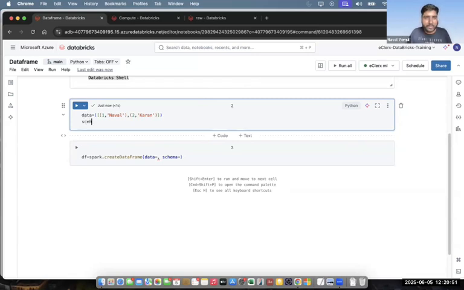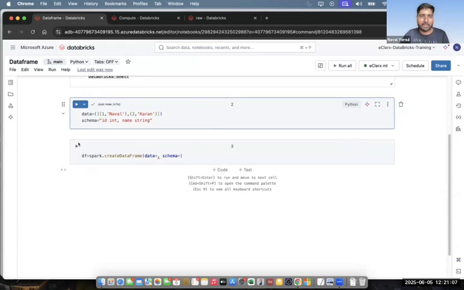It becomes easy. Okay, I'll use schema. Now schema is like a data type. What is my first column, second column? My first column is an ID. It should be an integer. Then the second column is a string. The column name should be name. That's it. Very simple. I'll just run it. ID and the schema. I'll pass these values here.